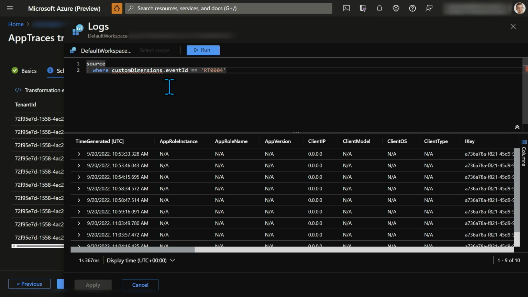Maybe I want to do this. So maybe I want to set a filter where I only take the events RT0004 and scratch the rest.